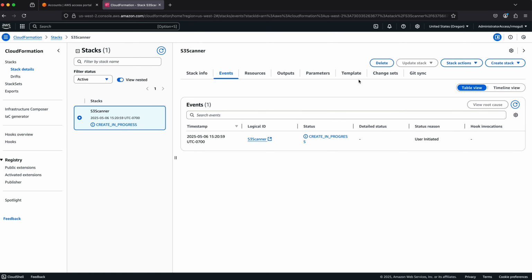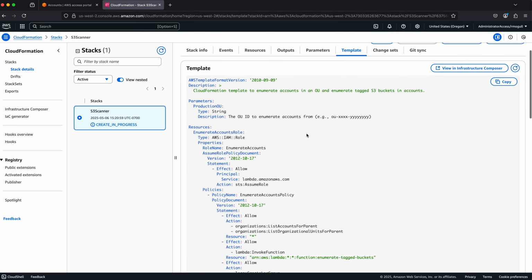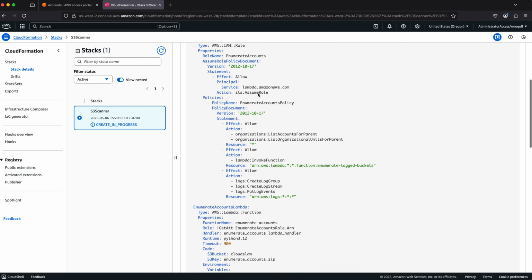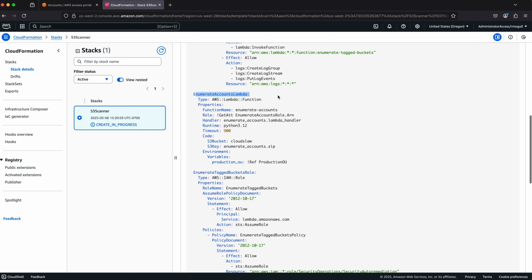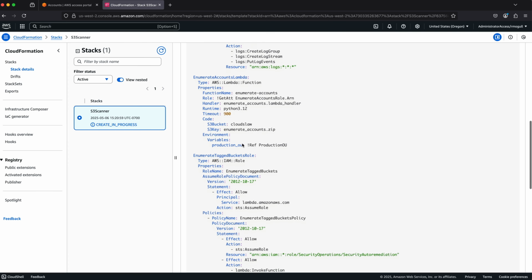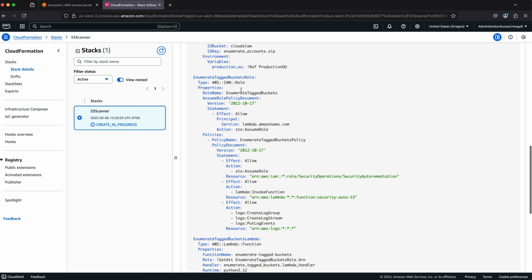If you want, you could actually go ahead and also look at the template itself. And you can see that it creates a role with the policy that allows it access to do all the Lambda thingies. And it gives us access to invoke another Lambda function. So we're pretty tight on a lot of our security controls here. Then the enumerate accounts Lambda function itself. Yes, you are loading arbitrary code out of my account. So I could hack and take over all of your accounts. Probably couldn't do much because that role is relatively limited, but you do want to be careful. And that's why we do all this in a test environment. If you run this someplace real, you are on your own.